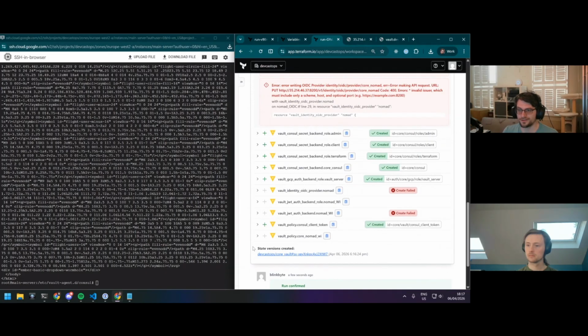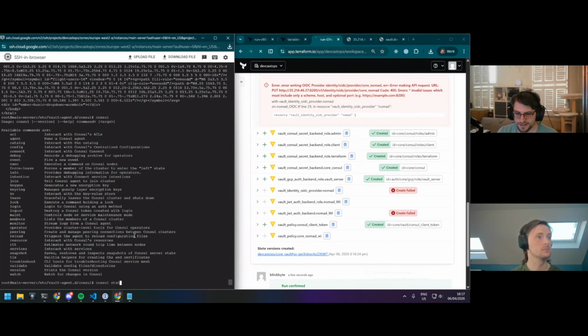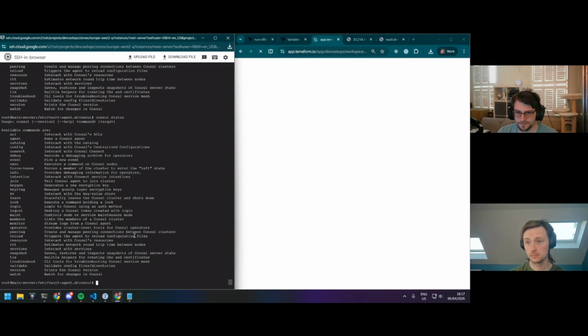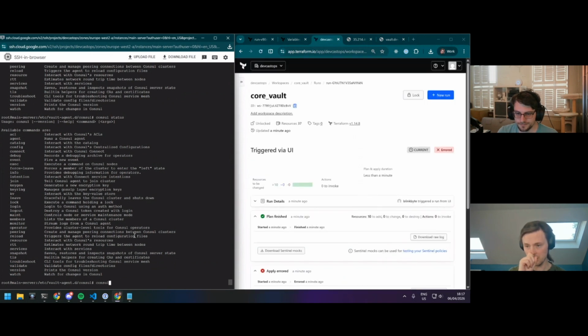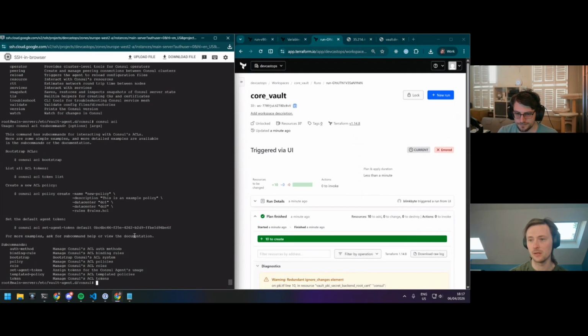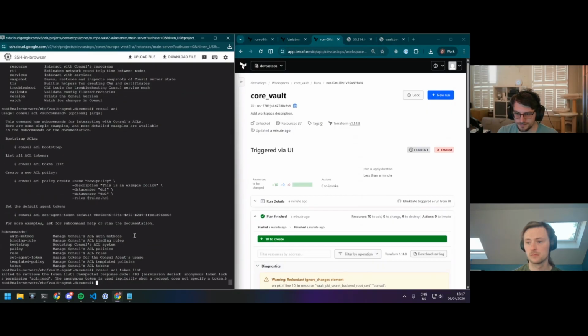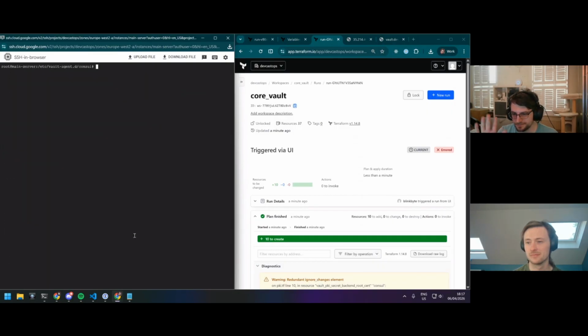Cool. That is Consul up. Nice. I don't know if there's a status. Nope. It's like you can use an API endpoint. Okay.